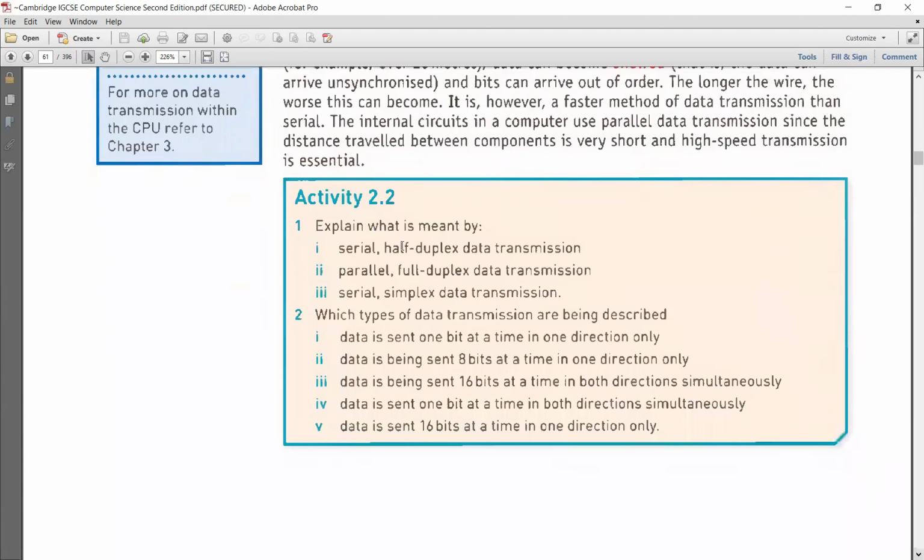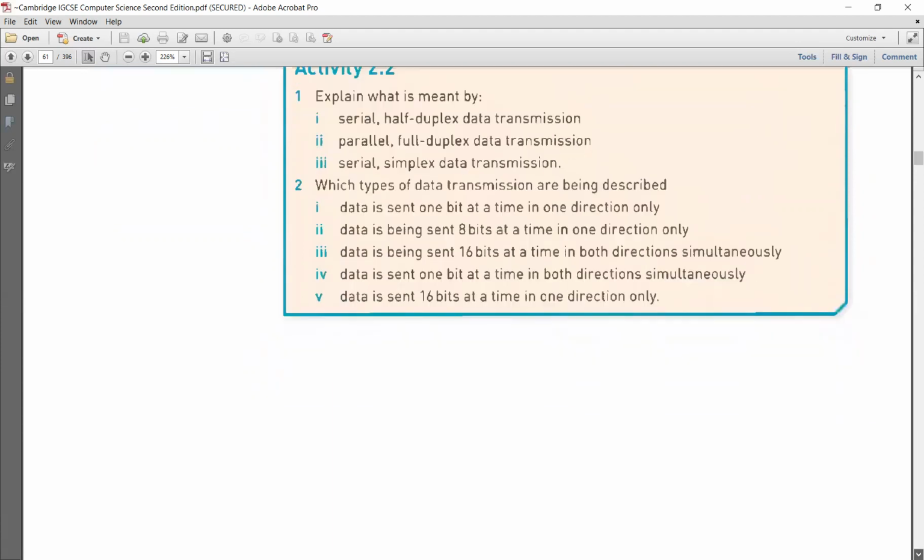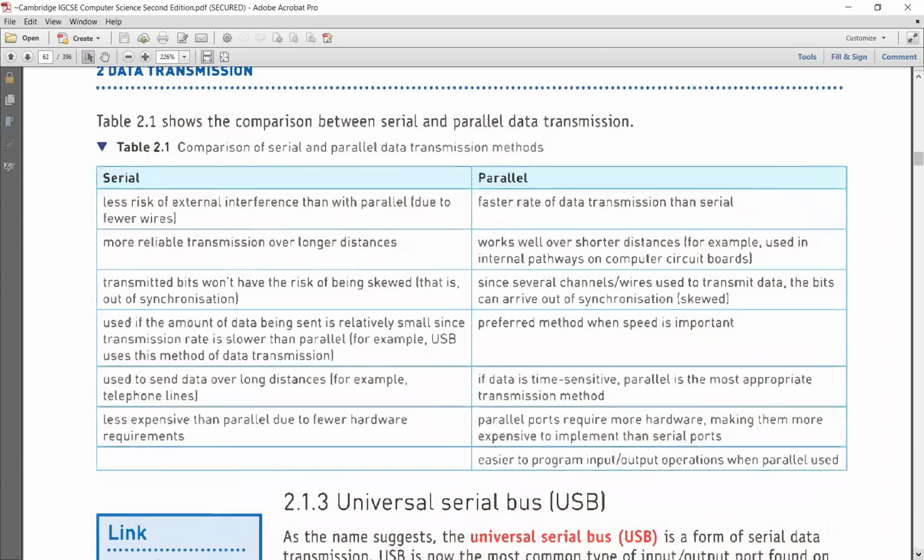Now you can see for yourself the examples, the activities that are being done here, and the past paper questions are definitely going to benefit you in order to prepare this material. Along with that, the definition and the differences, that comparison is also very important. So you can go through the same as I talked about.